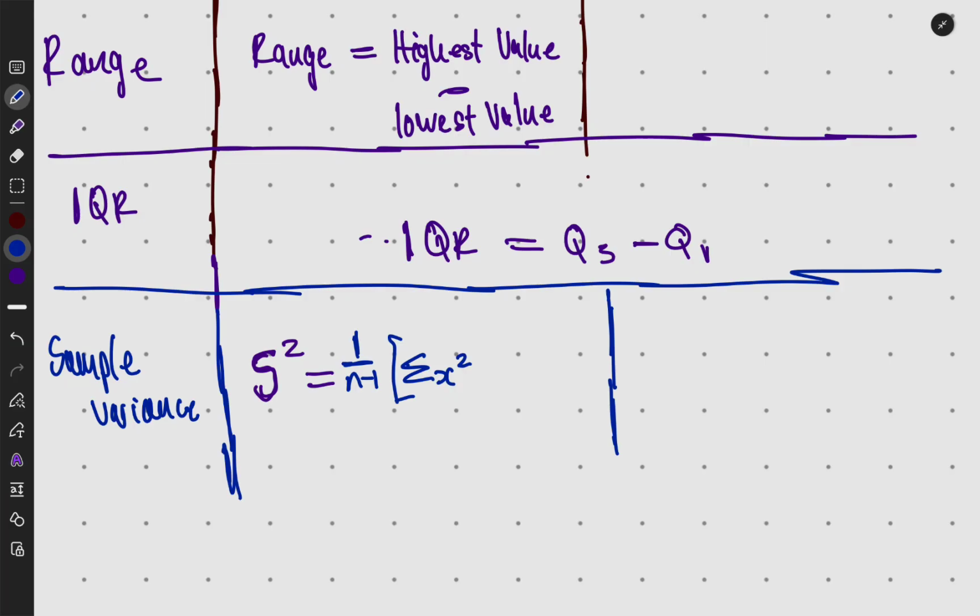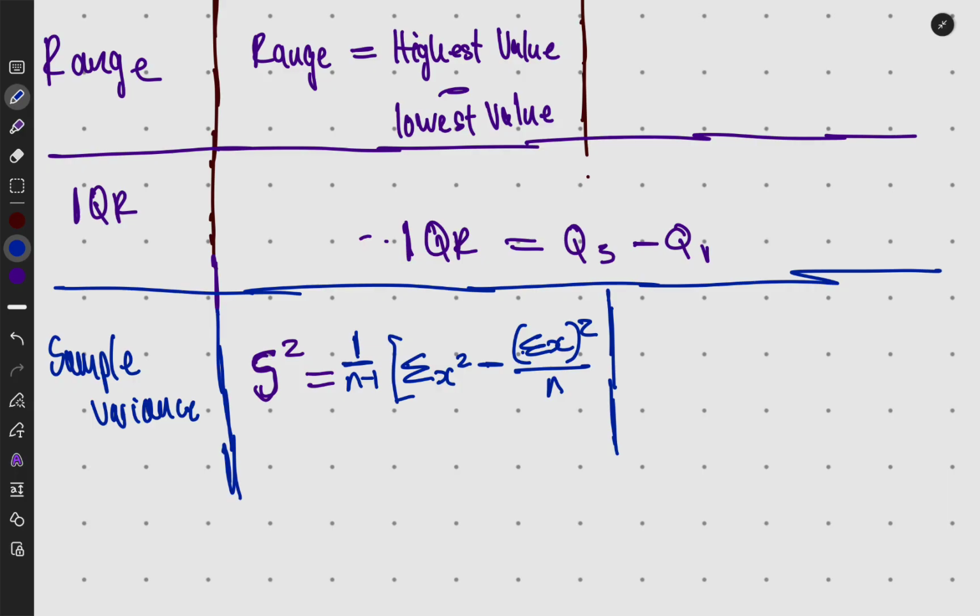In other words, you're going to get x squared for x1, x squared for x2, x squared for x3, x squared for x4, x squared for x5, x squared for x6. For all your x values, you get their x squared. Then you add all those x squared. First is the x squared, then you do the sum. Then you say minus the sum of x. Then you square. Then divide by n.